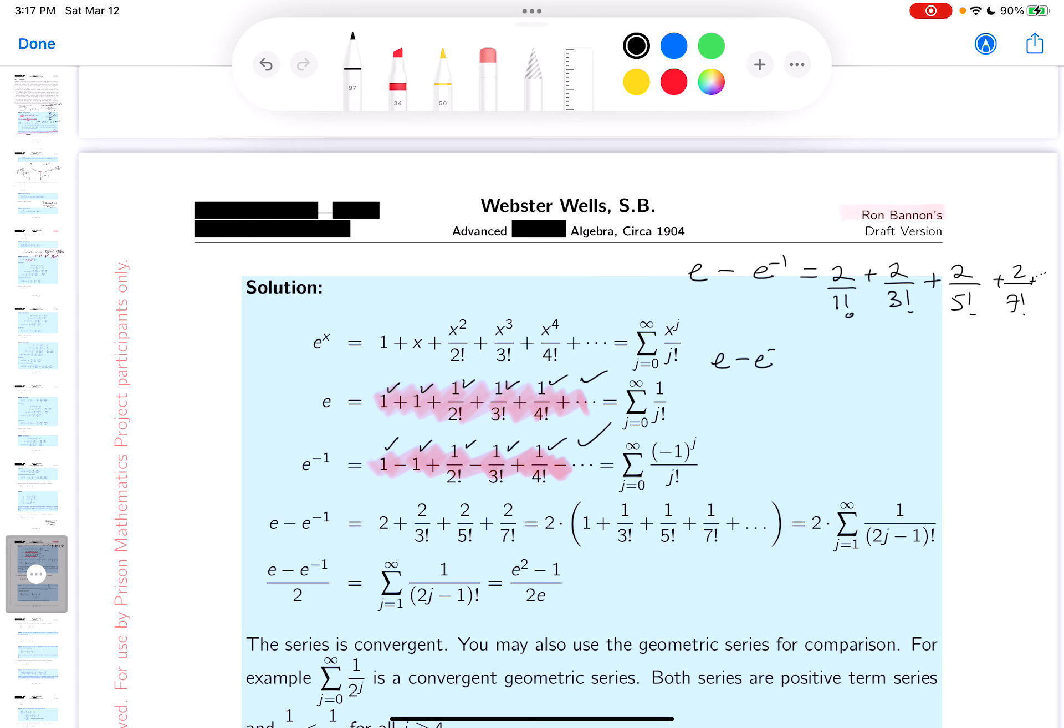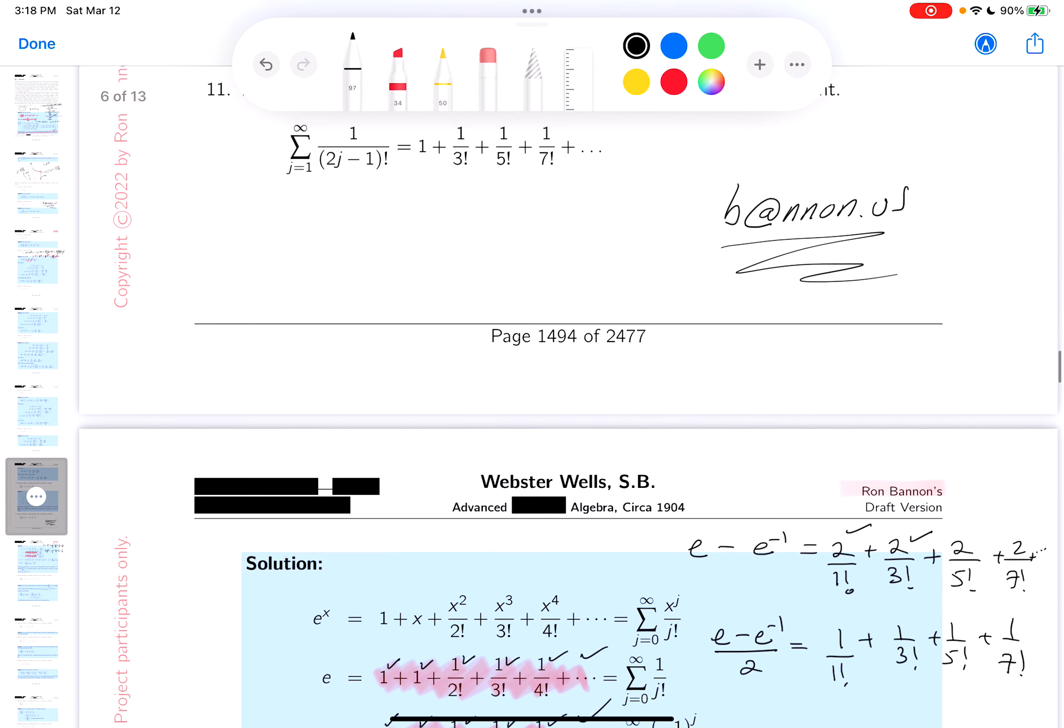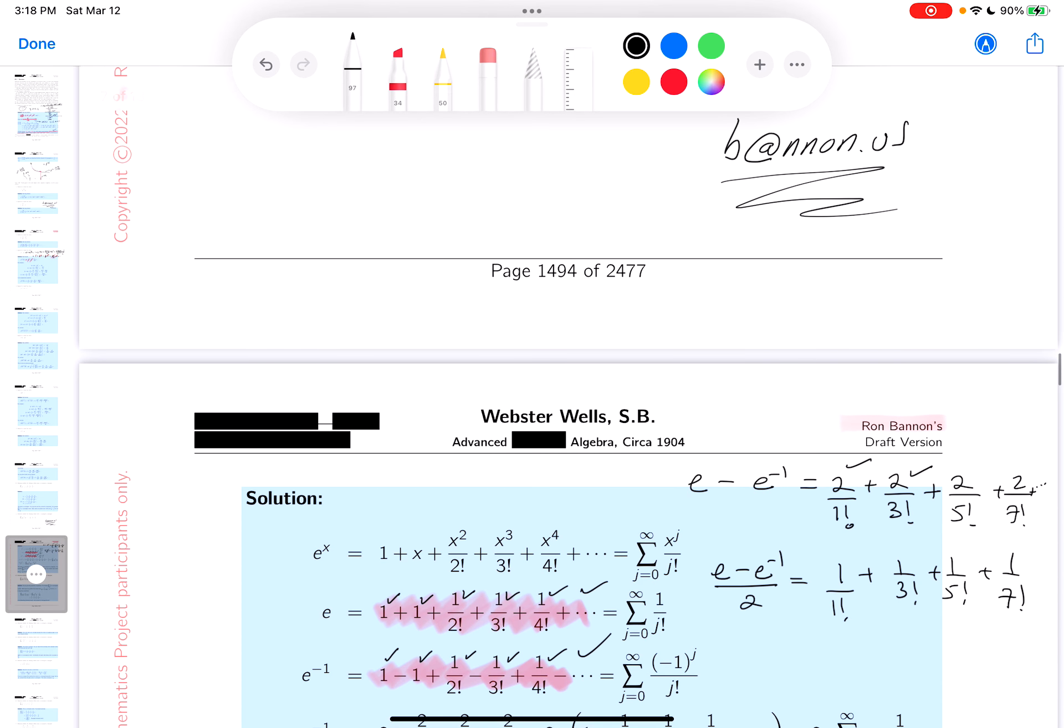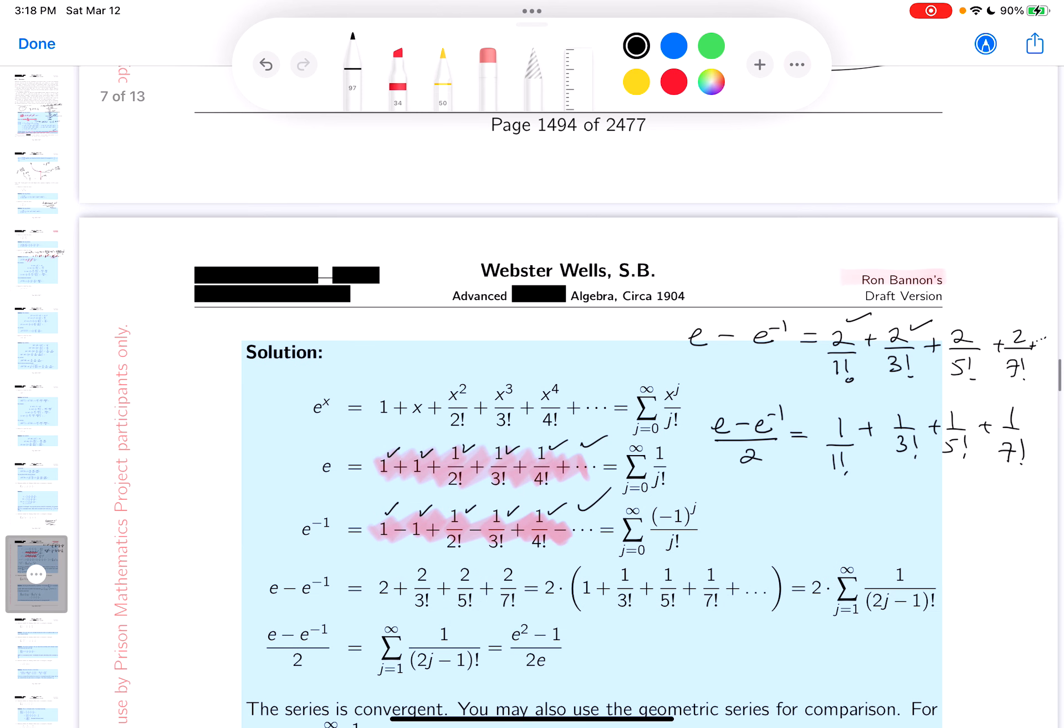E minus e to the minus 1 over 2 is equal to 1. That's that guy. And then it's going to be plus 1 over 3 factorial, plus 1 over 5 factorial, plus 1 over 7 factorial. If you want, you can still write the 1 factorial there. So what I want to do is go back and see if that's what they wanted. I'm going to look at it. And did I get that? Yeah, it's, again, the 1 over 1 factorial is 1, 1 over 3 factorial, yeah. So this is the result of it right here.